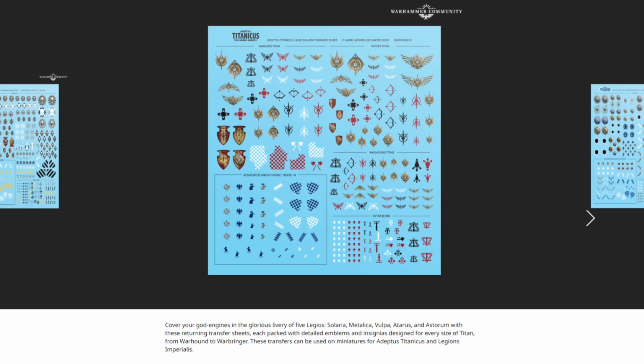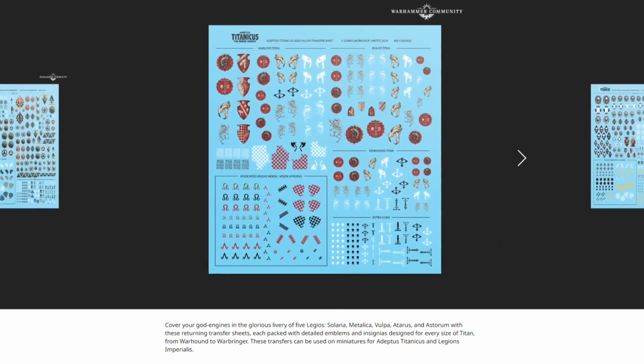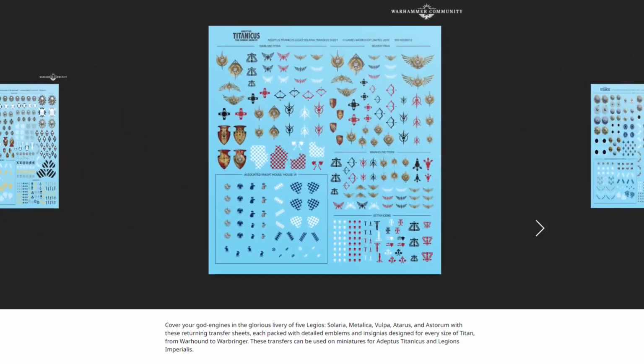These transfers can be used on miniatures for Adeptus Titanicus and Legions Imperialis. Alright, so here we see a bunch of different transfer sheets. Pretty cool, depending on which one of those you're trying to play. Definitely got some choices here, so very nice.